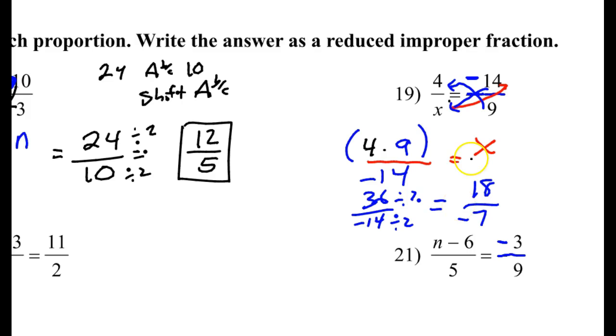Now when you put this in Khan Academy, it told you it wasn't quite simplified. So usually you don't put the negative on the bottom of a fraction. So you can either make it negative 18 over 7, or just make it negative 18/7 like this, put it in front, kind of like how it started. But usually you don't put the negative on the bottom of your answer. Not too bad.